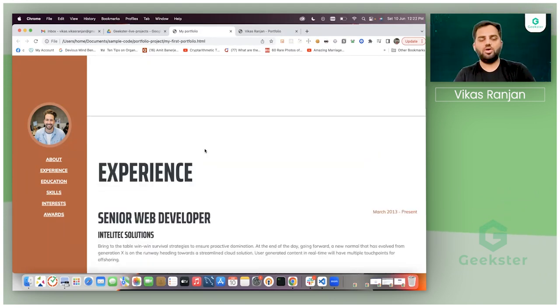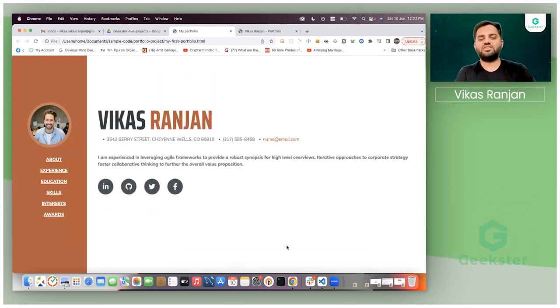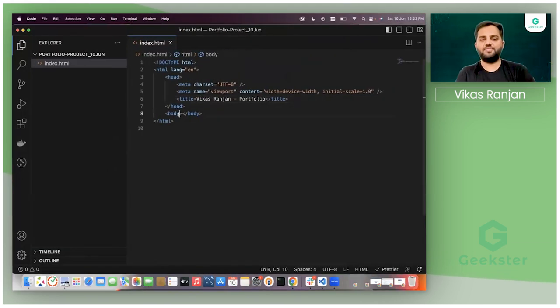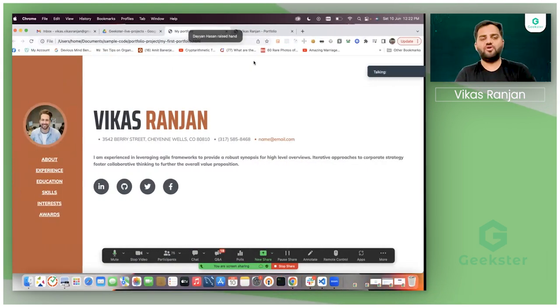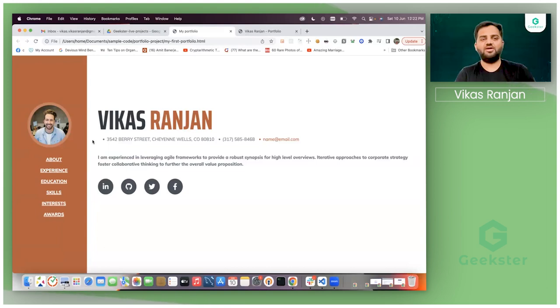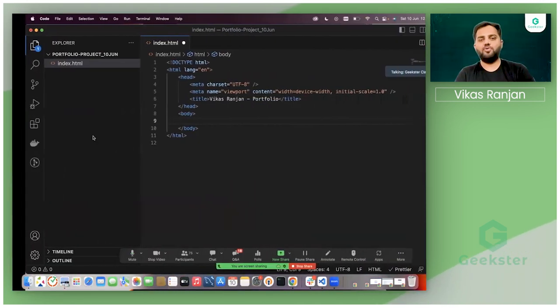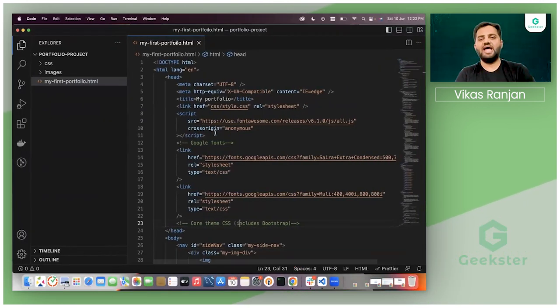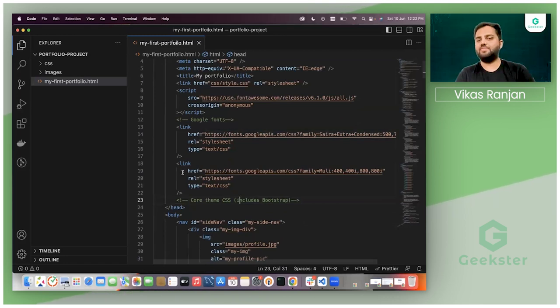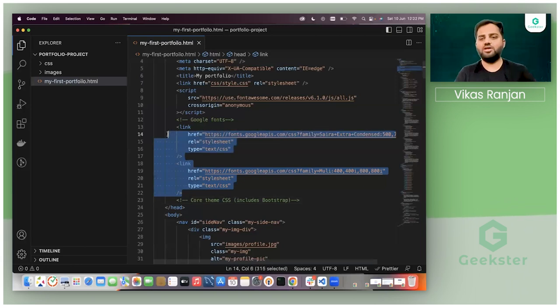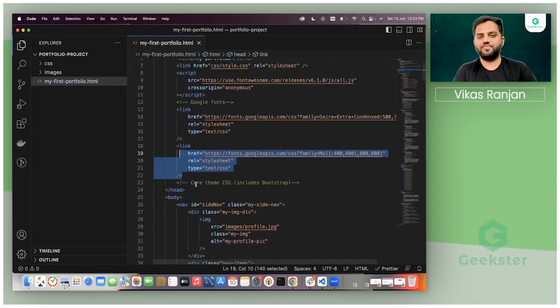Okay. Cool. So let's start. We have to create all of this, so we will use the body tag for this. Now inside the body tag, for this kind of website, as I said, we are going to use Bootstrap CSS. For Bootstrap CSS, I will just copy paste the code.